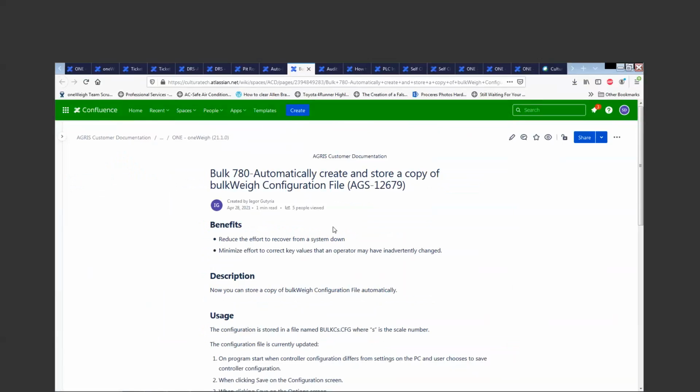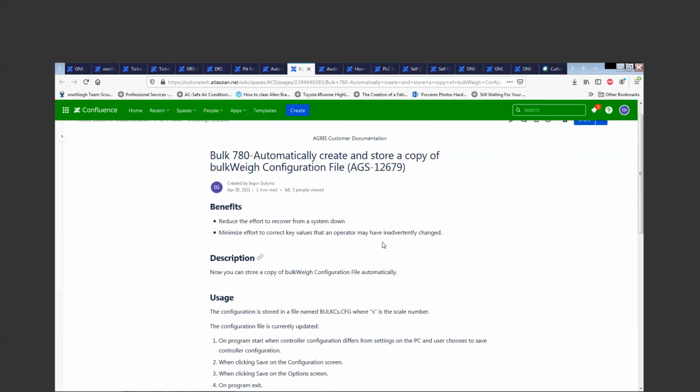And two things happen. Sometimes an operator simply makes some changes to that configuration file, and then we can't get back to what we had unless we have the paper printout of the system from when we first installed it. The other thing that can happen is, let's say that there's a power surge or something of that nature, and the controller on the wall maybe has its memory erased.